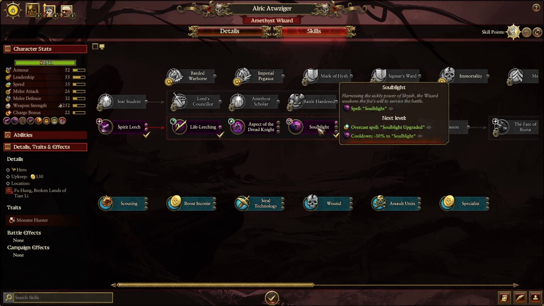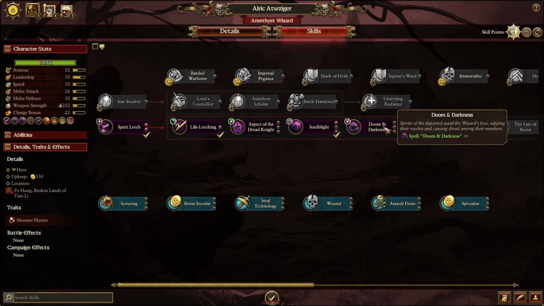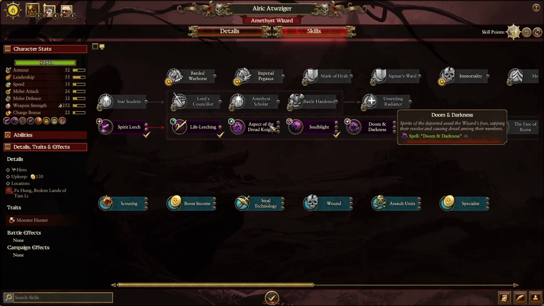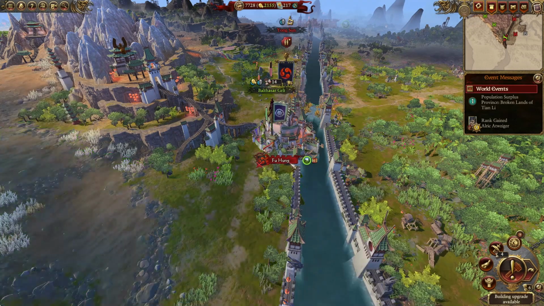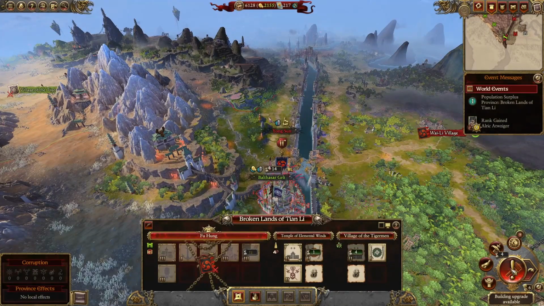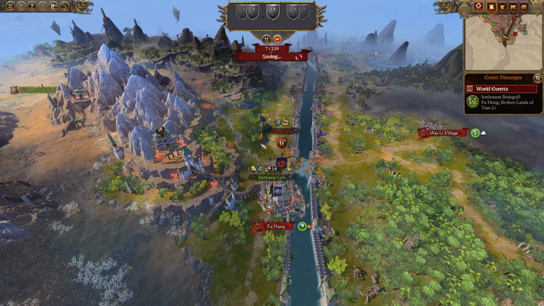Now. Old Blight, you're very, very good. Doom and Darkness is brilliant as well. Double down with Soul Blight. They have no armor. They can't really attack us. Here we go. Level up our settlements. Hopefully they might sally out. If they sally out it would be brilliant for us, because it will be interesting trying to dig them out of their city.